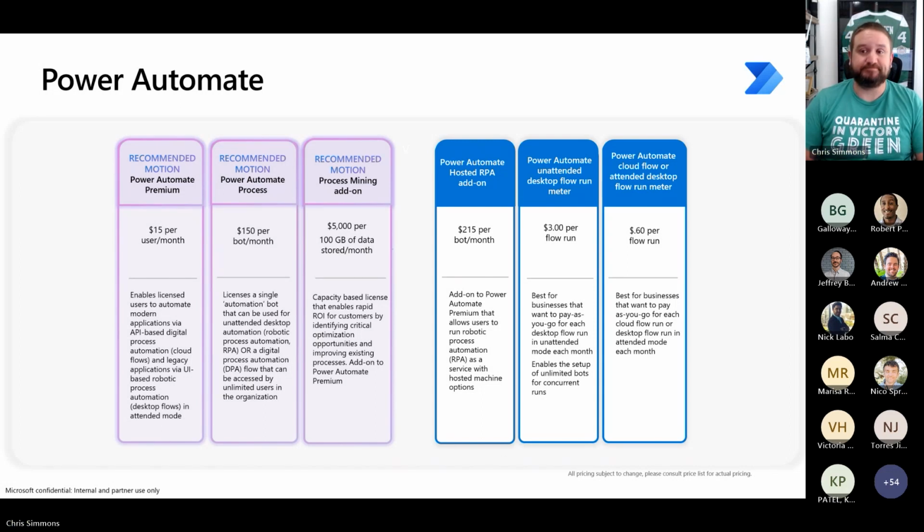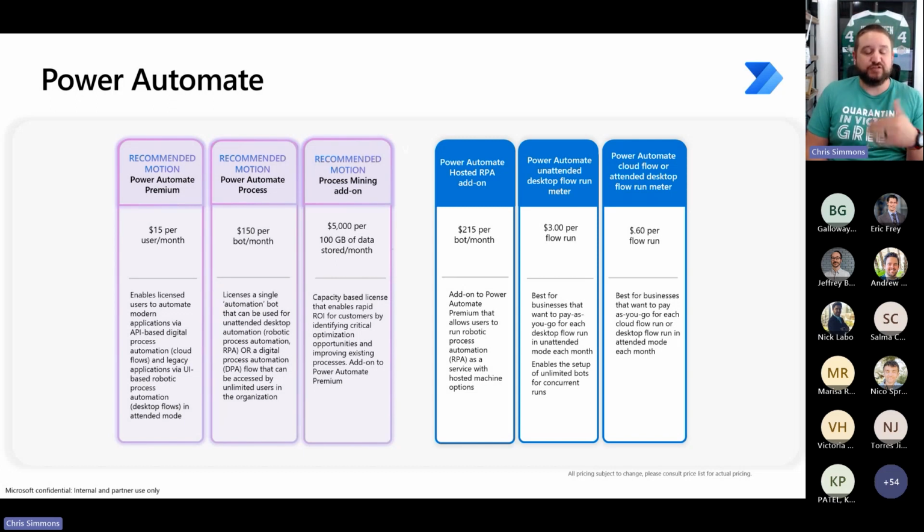Great question. Perfect example. All right. The $150 per month includes all the capabilities of Power Automate for that one bot and unlimited users. So it's not unlimited flows, it's unlimited flow runs, but that's where that platform capacity comes in. If you look up Power Automate, I hate to say the word limits, but that's what it comes up as. There's an article, and I don't know, Andrew, Nico, Jeff, or David, can you grab that link real quick that shows off all of those capacities.